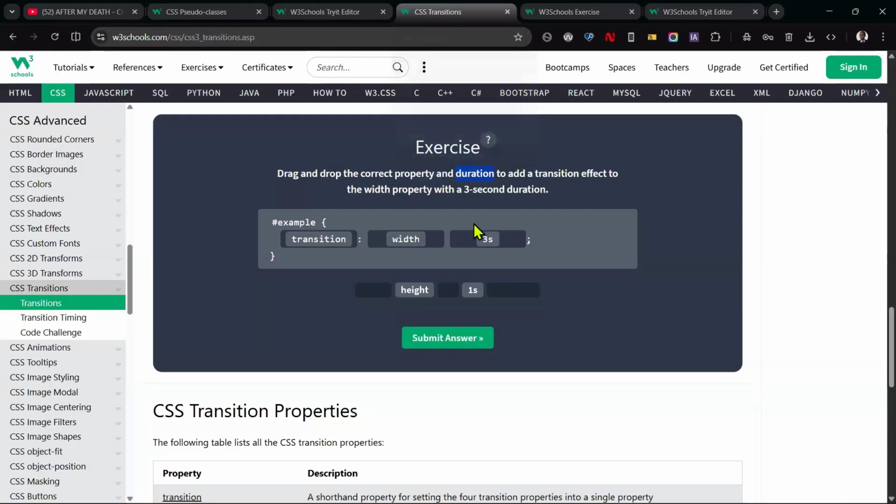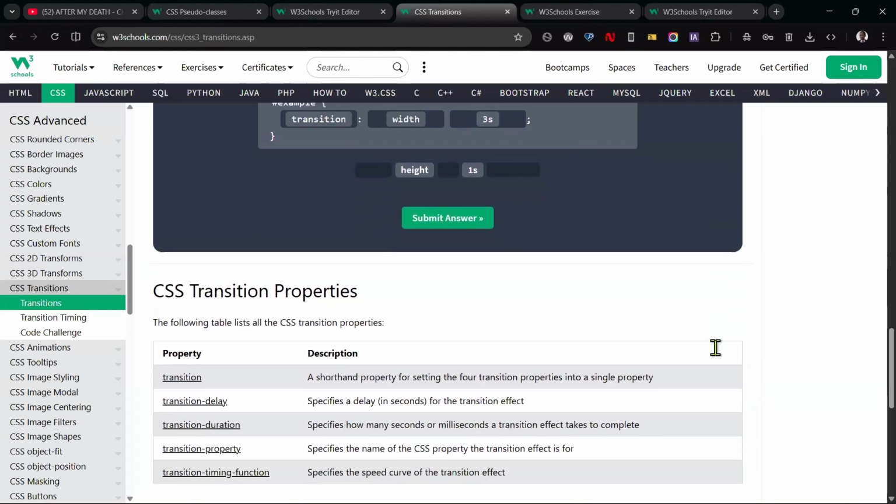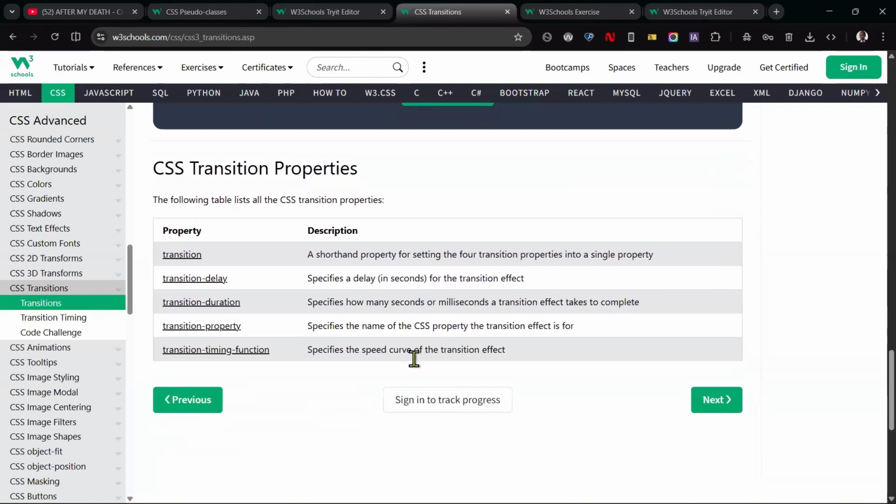That is correct, right? So this is the thing that I already explained. The transition is the shorthand property for the transition properties. The transition delay specifies a delay in seconds for the transition effect.